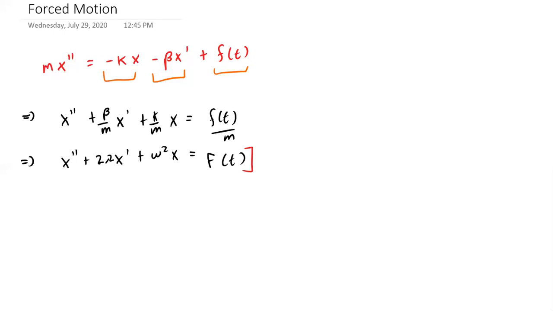So if we wanted to find the general solution without worrying about initial conditions as of right now, we would have to use either the method of undetermined coefficients or variation of parameters. Those are the two methods that we have for non-homogeneous systems. If f of t is a combination of cosine, sine, exponentials, and polynomials, we can use the method of undetermined coefficients. If it's not, then we have to use variation of parameters.